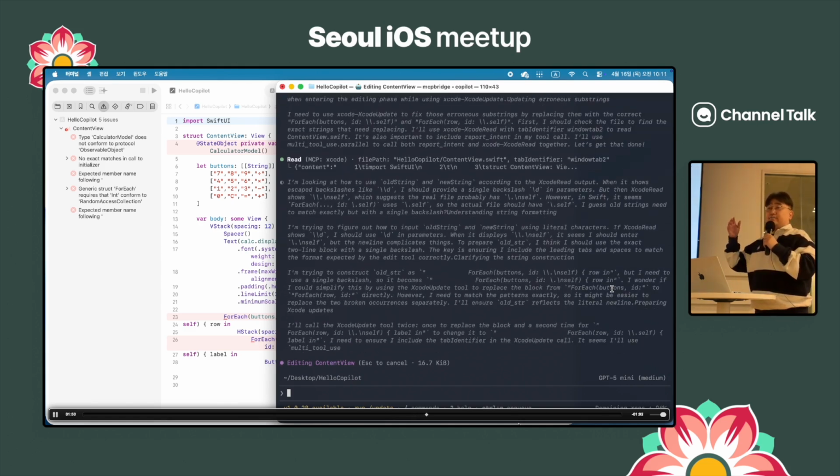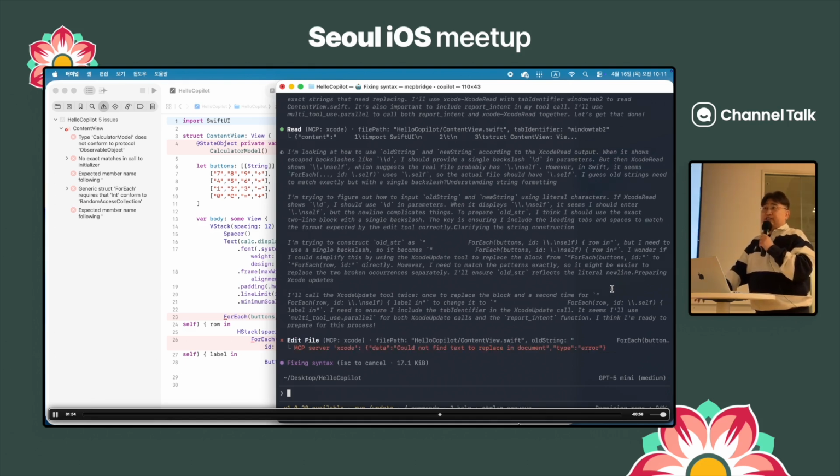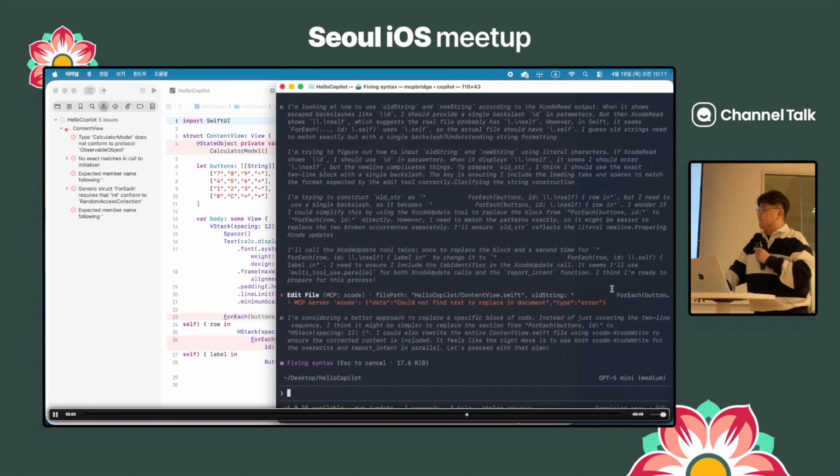This is different, the chat service and agent. Don't worry, the tool will fix it again. Fixing syntax.